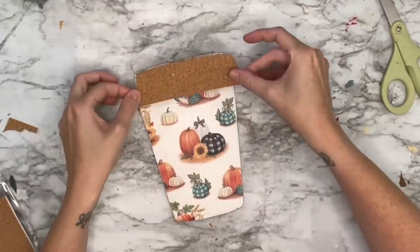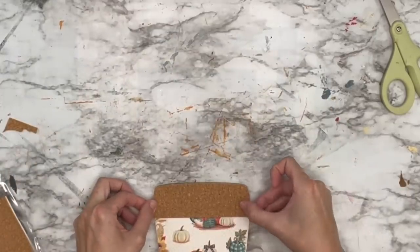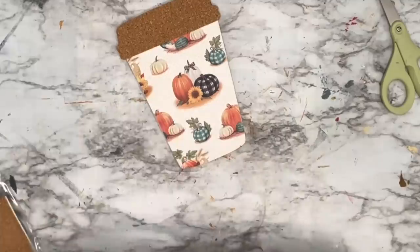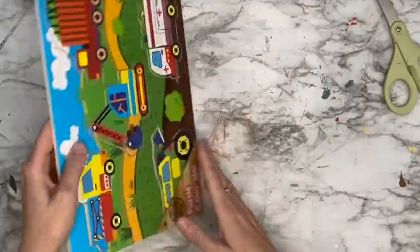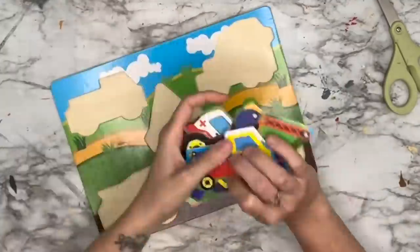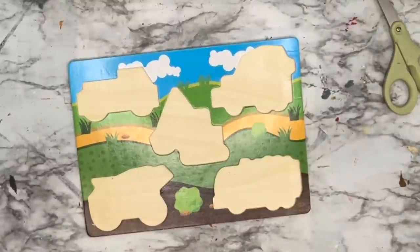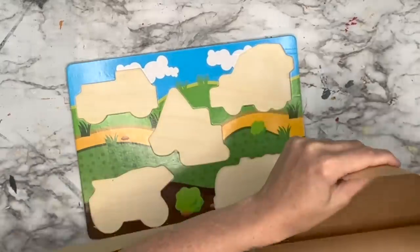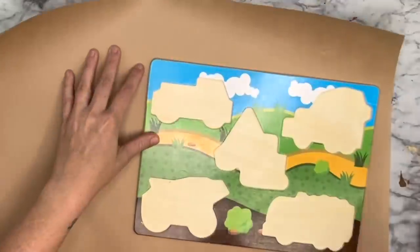It needs something in the middle, like a round thing to say coffee or pumpkin spice. But if I would have done that, it would have covered that huge arrangement of pumpkins. So I didn't. Now I'm going to take this puzzle from a Dollar Tree. I'm going to cover the back with scrapbook paper. Now, you guys, if you see these, grab them, because the back is plywood and it stains beautifully.